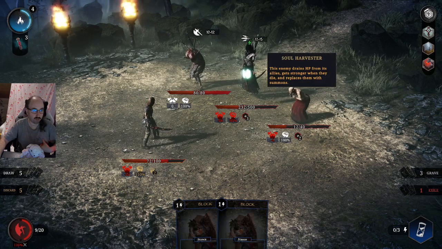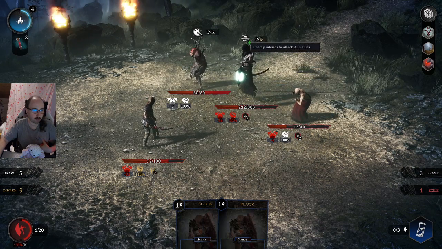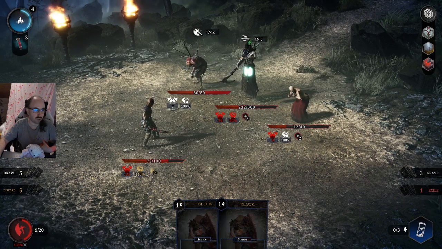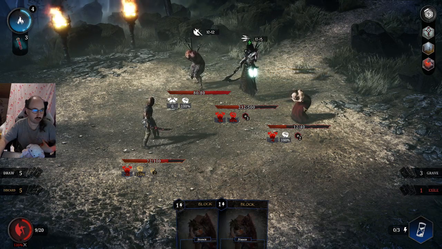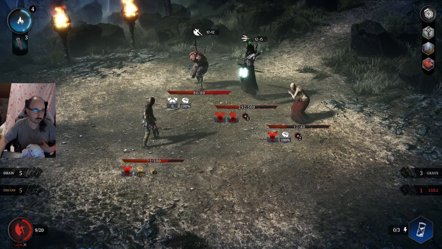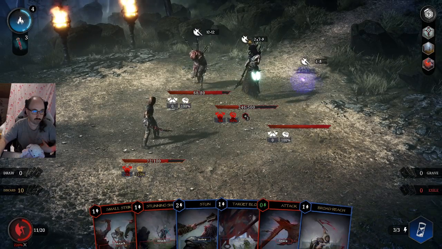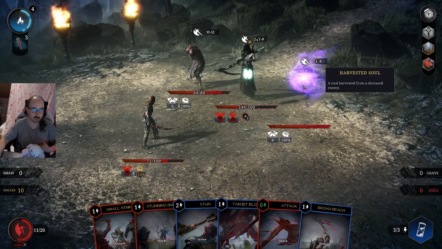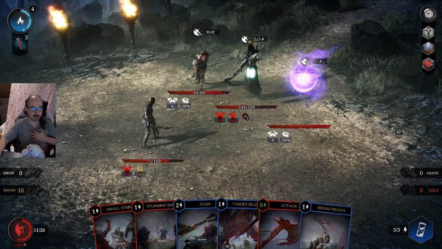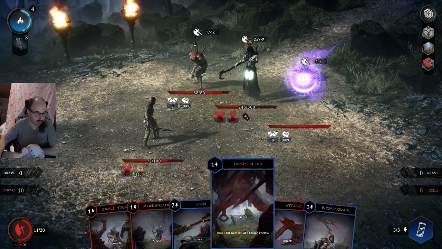You're attacking. This enemy intends to attack all allies. Oh, so you're not even attacking me. You're just trying to kill the Soul Thrall. Yep. Replace them with summons. Harvested Soul, 6 to 8. They don't appear to have health, so we probably can kill them.